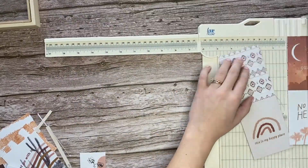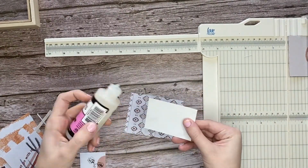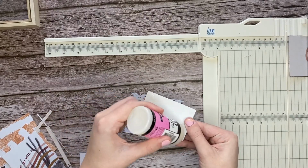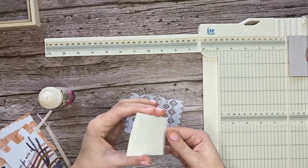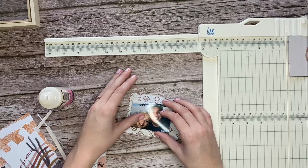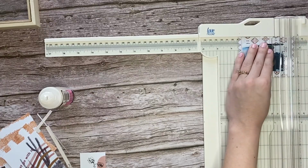Cut out another one of those cards. This one has a really fun bohemian pattern. And then take your second wallet-sized picture and glue it to the card, and then trim it up to create a small mat behind your picture.